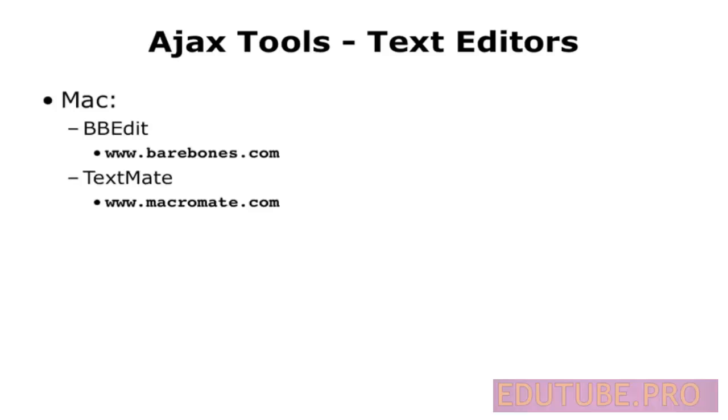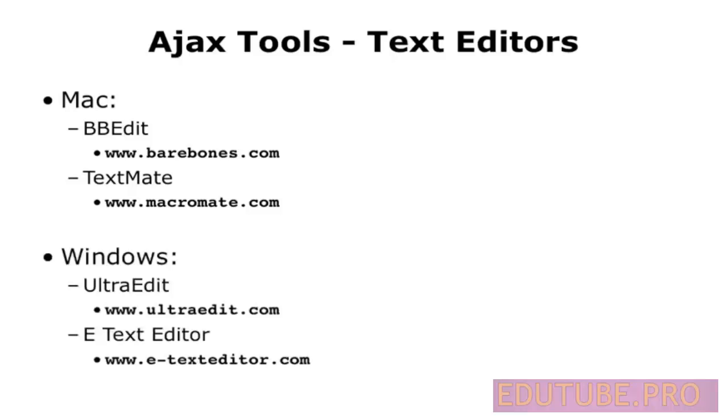If you're on a Mac, the two most popular ones that I've found are BBEdit and TextMate. I use BBEdit. You'll be seeing a lot of it. However, there are many people who just love TextMate and just can't imagine living without it. So both of them are perfectly good options. If you're on Windows, a couple of text editors that I've heard good things about and used a little bit are UltraEdit and eTextEditor.